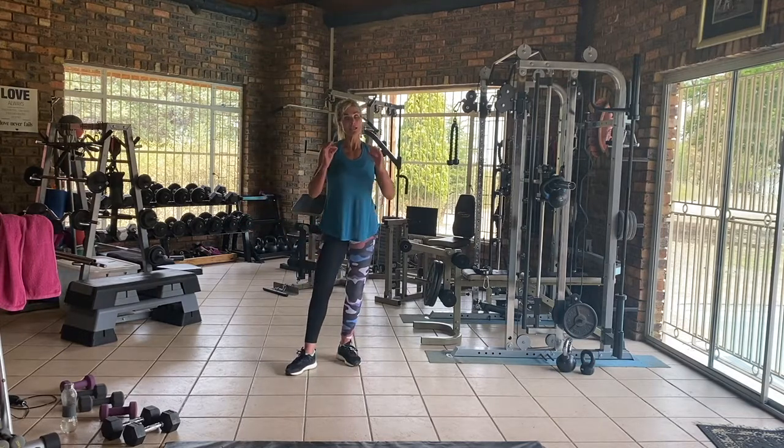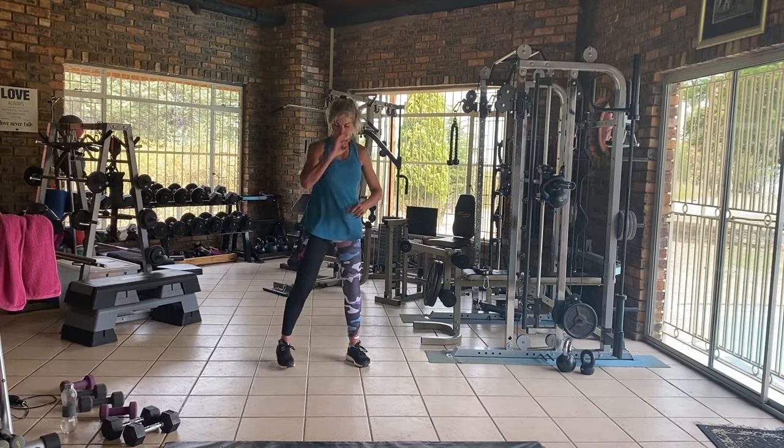To a lighter weight so that my form wasn't dangerous and was effective. Okay, let's get ready for the squat jump.